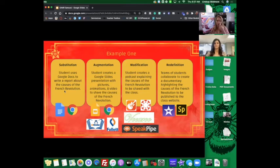That's the use of the Google Doc to write the report for causes of the revolution. And this is something too, as time changes, technology advances, some things that used to seem like augmentation eventually kind of move into that substitution role as things change. So we think about using Google Docs and Google Chrome to do your research. You can use these two things to research and write your paper. And you're just substituting the encyclopedia for Google Chrome and your notebook for your Google Doc.